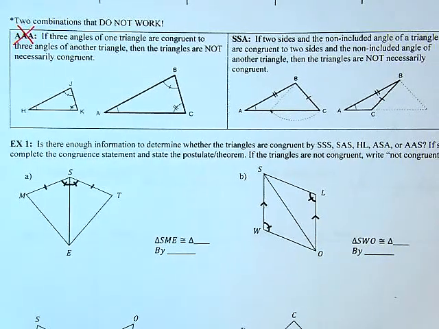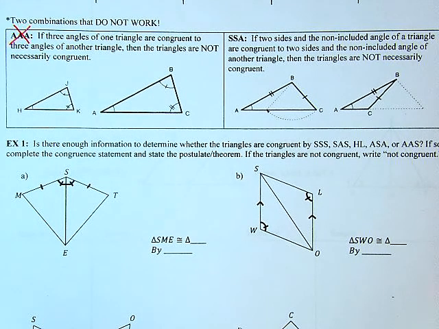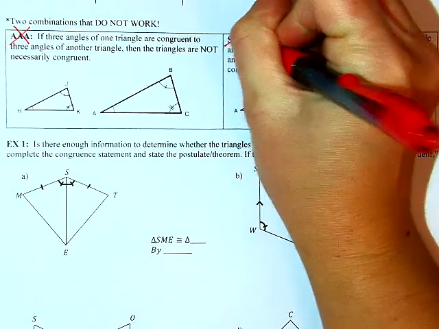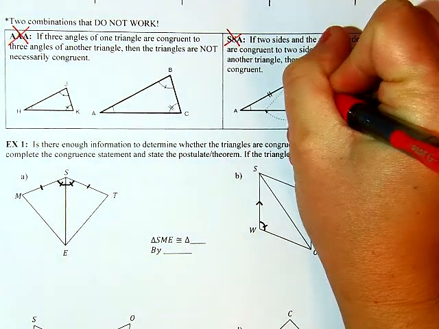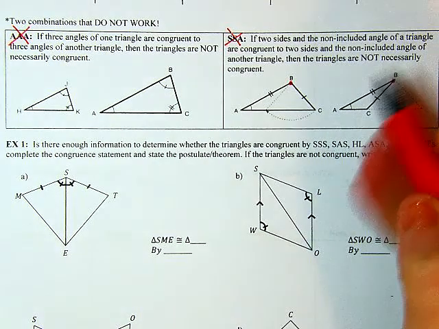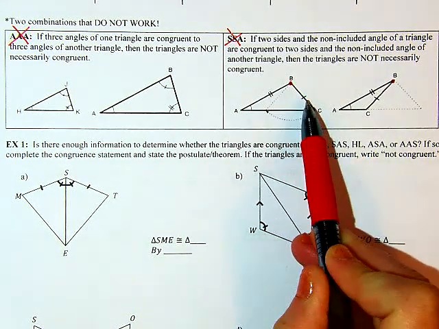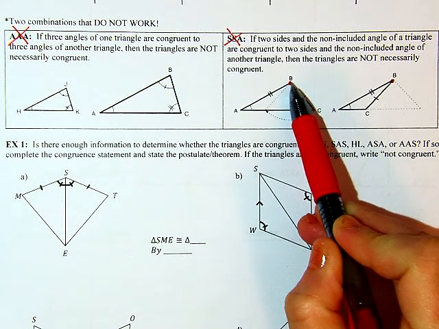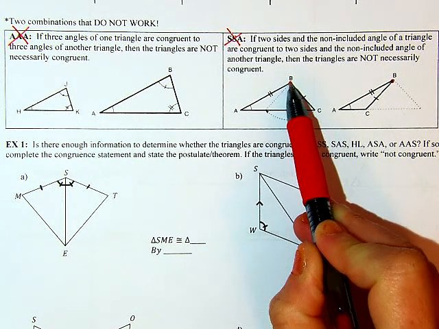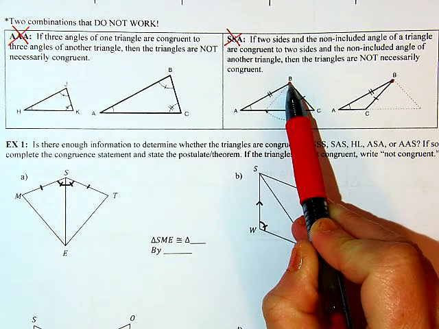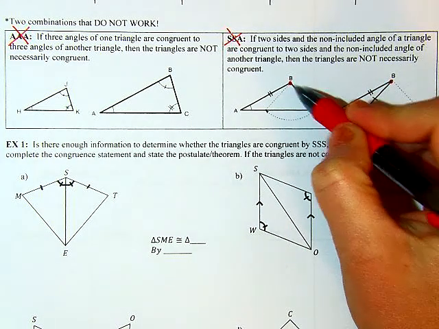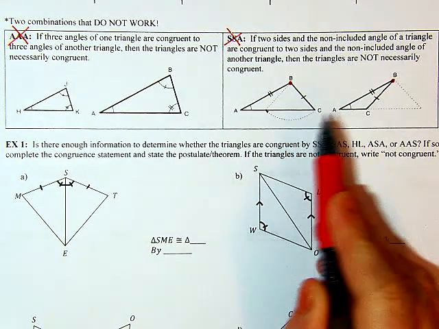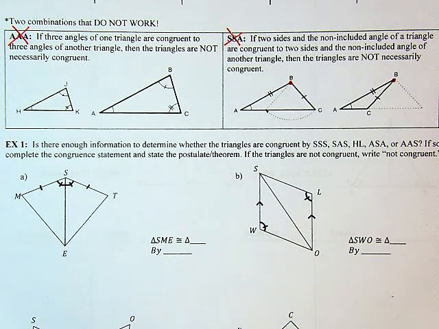Okay, side, side, angle is the other one that does not work. So that's when we have 2 sides and the non-included angle of a triangle. So let me do a little cross off, doesn't work. And that reason is right here where B is, that's our hinge, right? So we have our 2 sides and 1 angle. So the angle here, B, right in between the 2 known sides, right there, that serves as a pivot point, that's a hinge, where this side BC can swing back and forth into 2 very different positions. So again, does not make triangles that are necessarily congruent. It suffers from that swinging door effect.